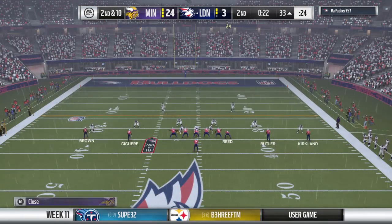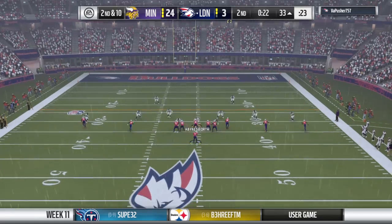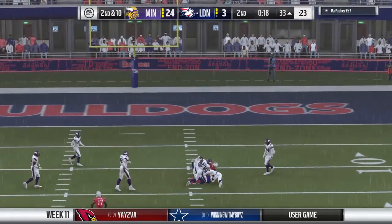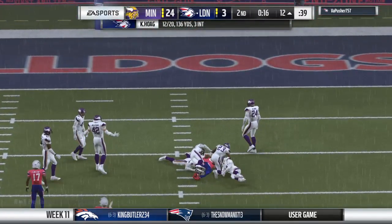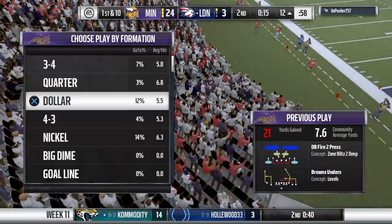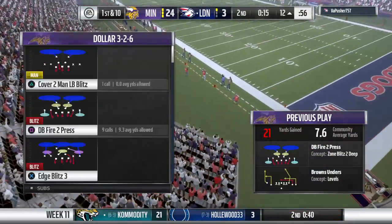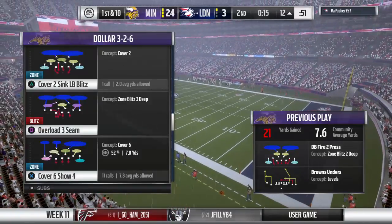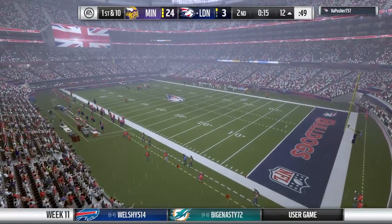They come out 5 wide. 3 of them to the right side. Back to throw now on 2nd and 10. And Reed with it over the middle. And he gets this one all the way down inside the 15, just shy of the 10. Now hold everything here. We're going to get a timeout by the offense. So that means they're down to 1 remaining here as we head toward halftime.